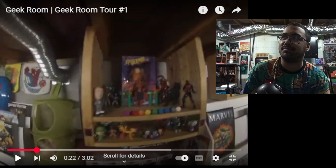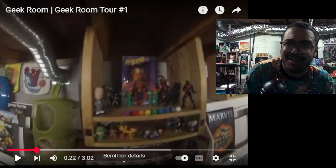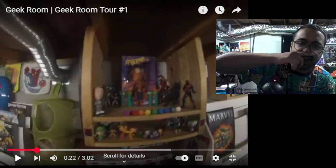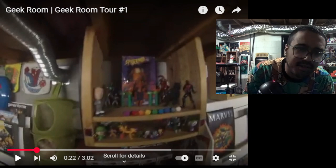I think I got rid of them, Classic Plastics, right before we left the mall. A random Mini-Me bobblehead, Spider-Man 29.9, Omega Red. Like, if it was geeky, I took it and kept it. This Joker down here on the corner of that shelf was a little vinyl Funko guy. I didn't know it was a Funko. I drunkenly gave it to somebody as a gift one time when I had a party in the Geek Room.